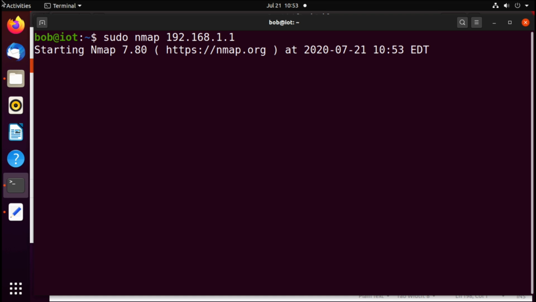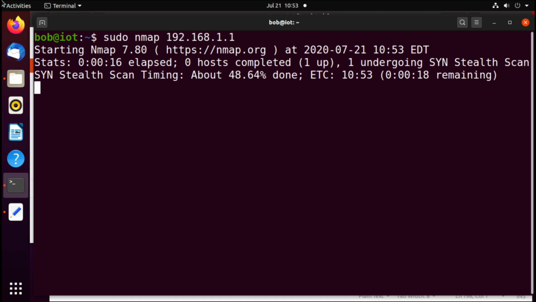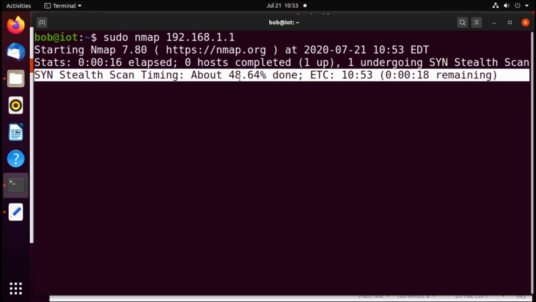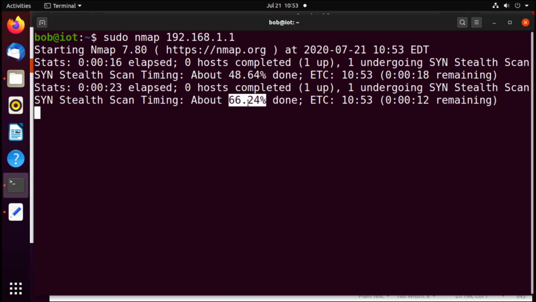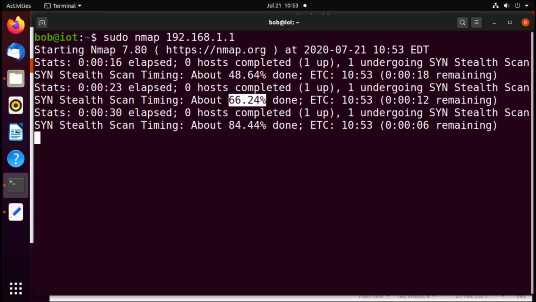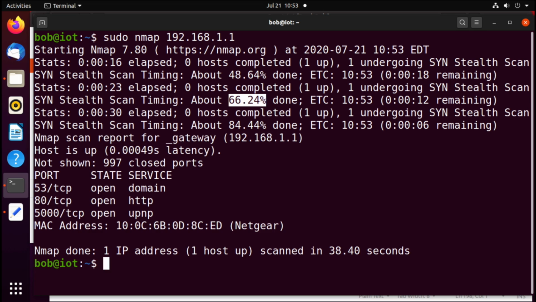It is important to understand that if you don't use the verbose option here, this is all you're going to see until the scan actually finishes. Now if you press a button, it will show you about how long it's through the process. So we can see it's about 48% done. If I press up again, it now shows me it's about 66% done. So if you do want a status update, you can just hit the arrow key and it will give you the status update. And you can just sit here and wait as it tries to get the information for you about that particular device.